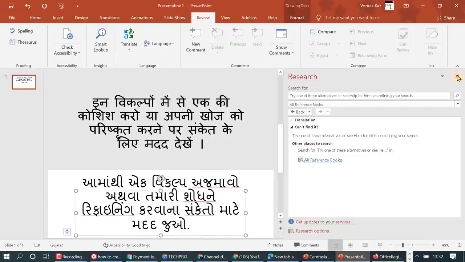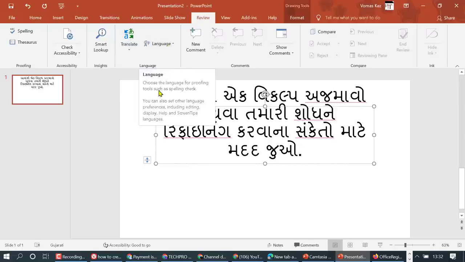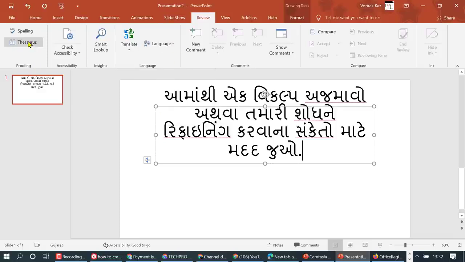So these are all options about translation. Language: choose the language for proofing tools such as spelling check. You can also set other language preferences, including editing, display, help, and screen tips languages.